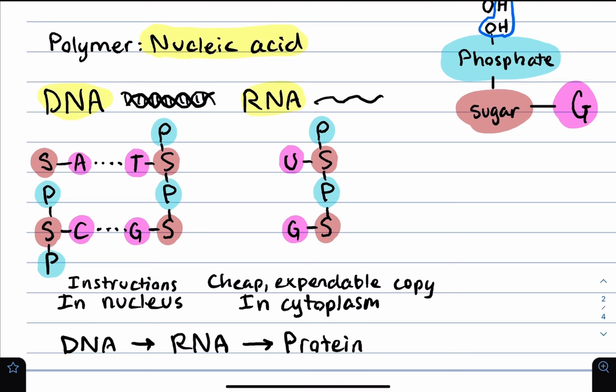DNA is a double-stranded nucleic acid. So you have two polymers and they're going to interact via base pairing. The base pairing means that the nitrogenous bases like each other. So A likes T and G likes C, and they're going to interact by hydrogen bonds.